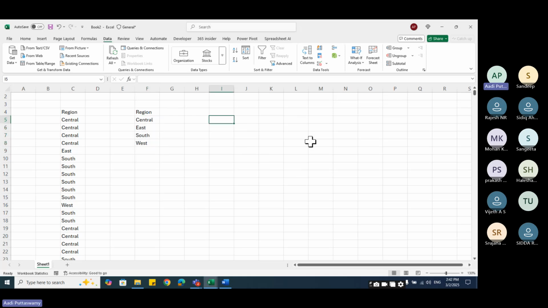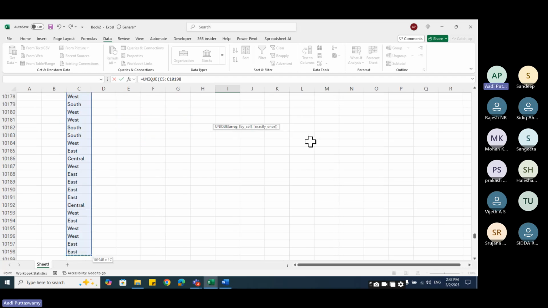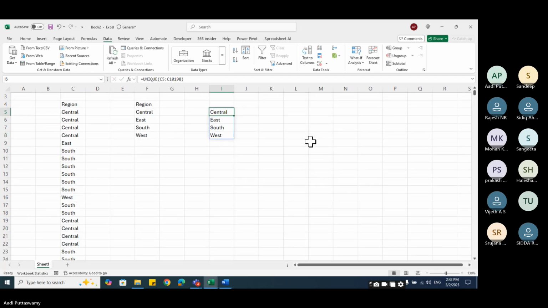But now we have the formula UNIQUE. Let me select the data, press enter. The array formula, correct? So what does that mean? We can get the data immediately by using this UNIQUE formula. We are getting a list of data, but this can be used in many other ways. Let me show you some very interesting things available in our 365.